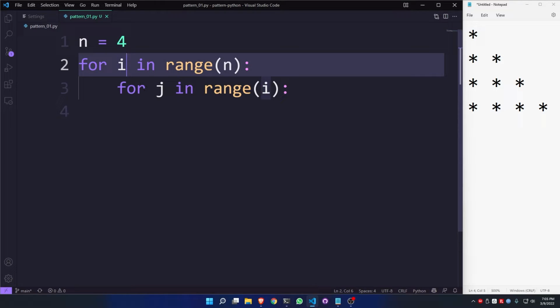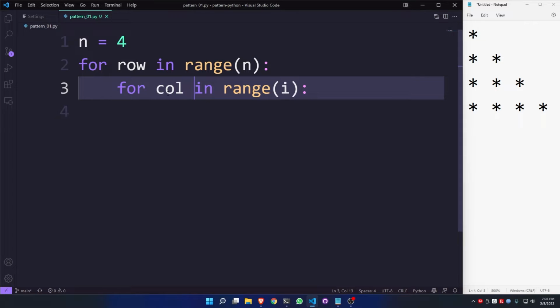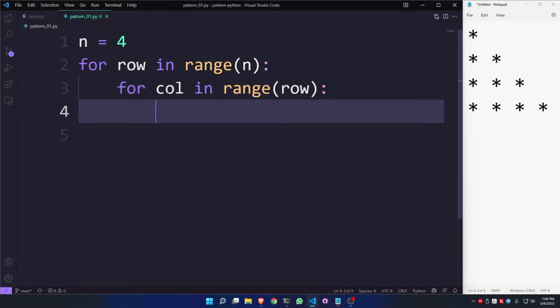Let me change the names so that we can remember them carefully: for row in range, and for column in range. How many times will it run? Until it reaches the row value. Right now, what will it print? It will print a star.